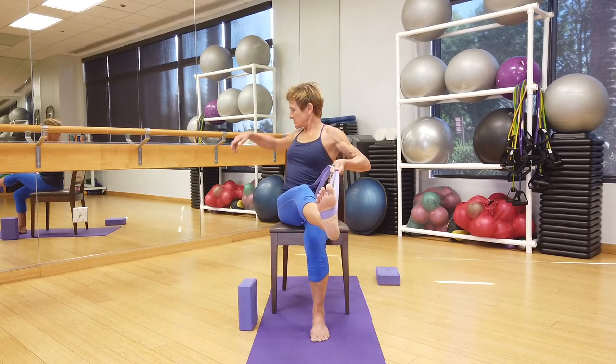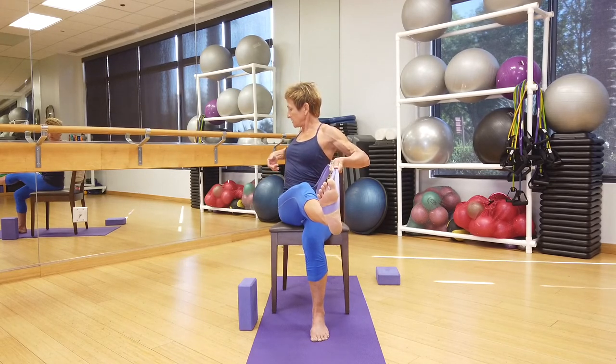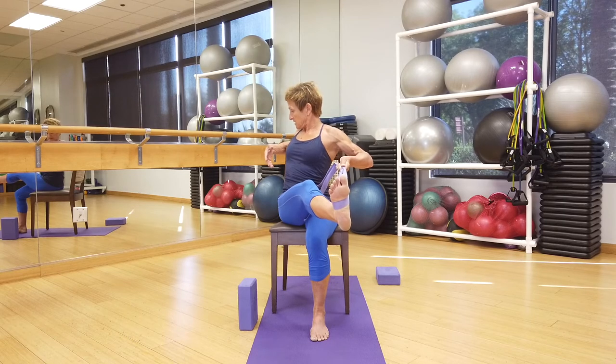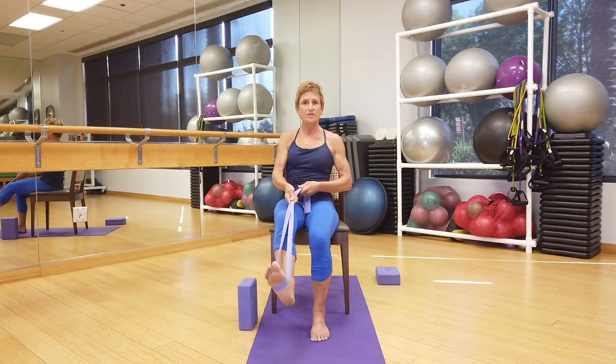Okay, so you're going to use your exhale to twist a little more. If you have that available, use the arm to help you. You can keep that leg high and need a little bend, so you're going to feel the sensation in the outer hip here. All right, we're going to come back to center. Good job.